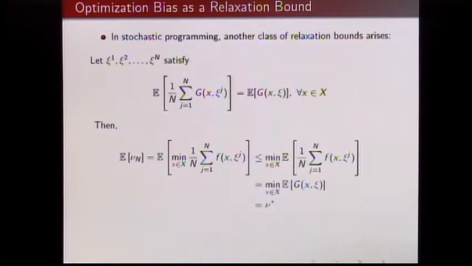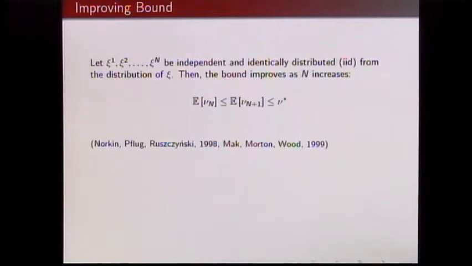Just like you relax the integrality constraints in integer programming, you get a linear programming relaxation, you get a lower bound on the optimal value. Similar idea, but a statistical bound. On expectation, it's lower. All right. Which is what we have. It's a biased estimator, in statistics. In optimization, right?